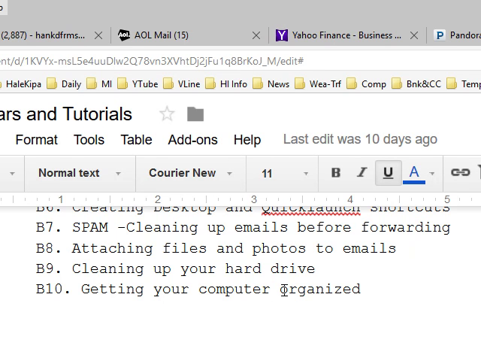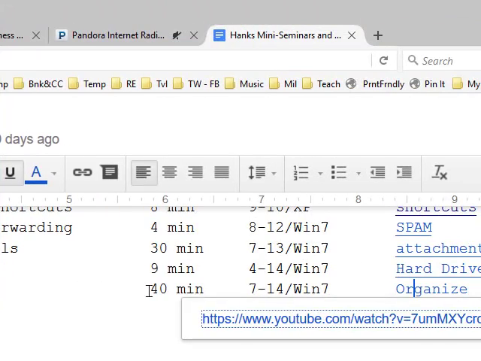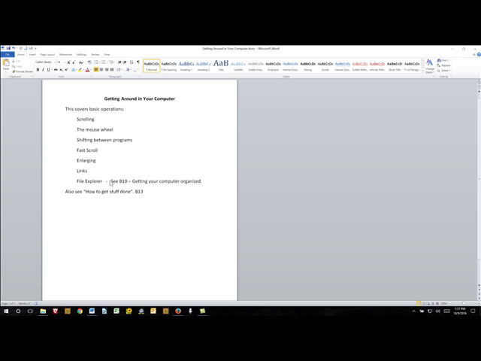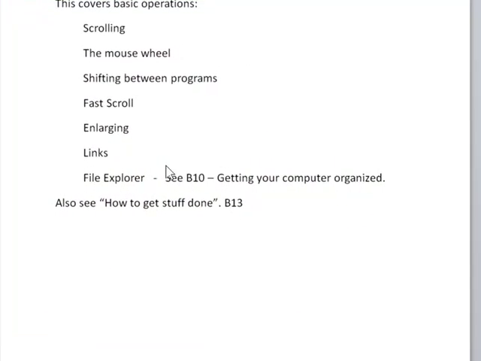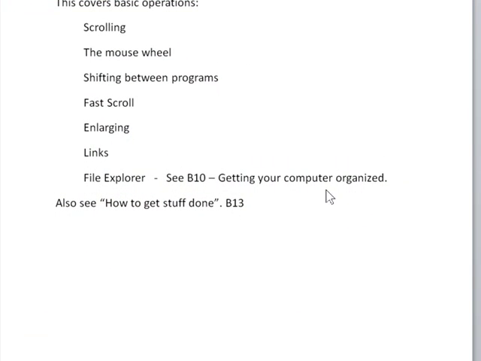And that program about how to use File Explorer, although it was called Windows Explorer when I made this mini seminar, is a 40-minute long program, and you get to it by clicking Organize over here on the right. That is mini seminar number B10, Getting Your Computer Organized.